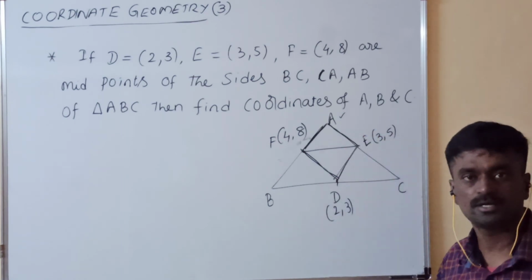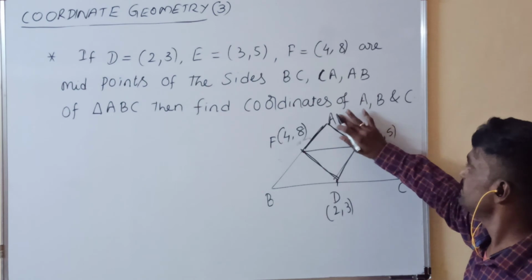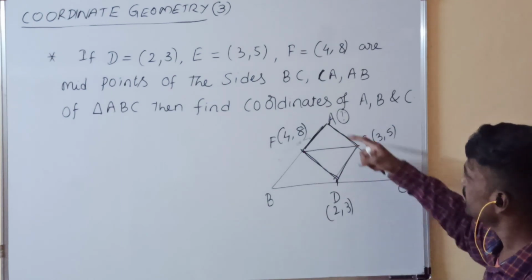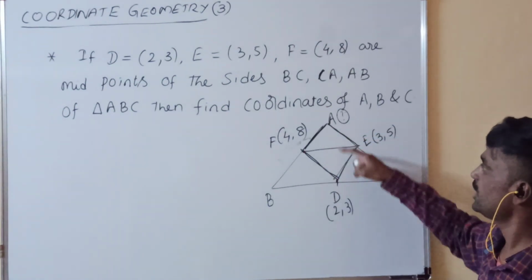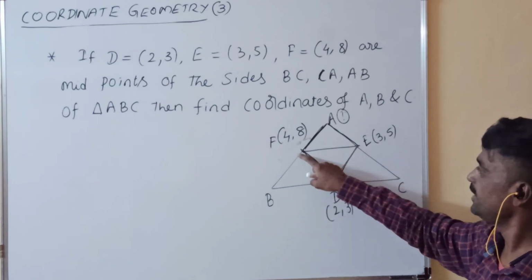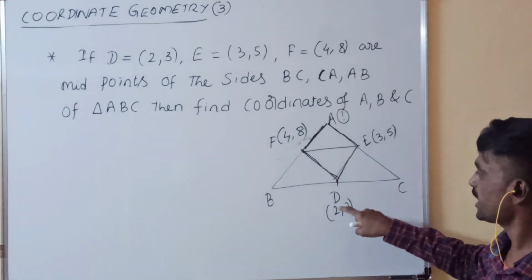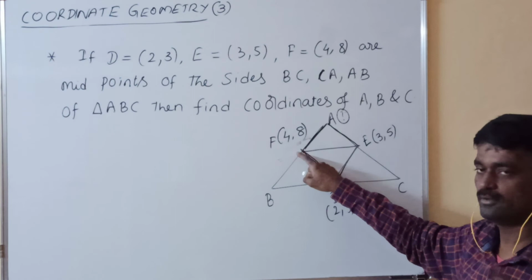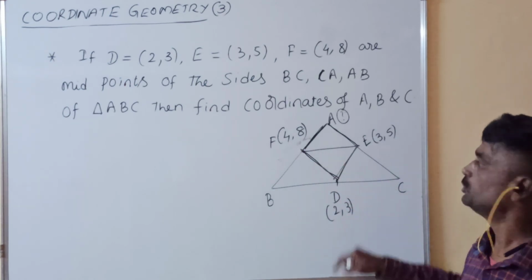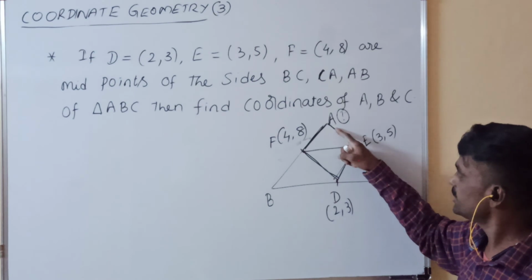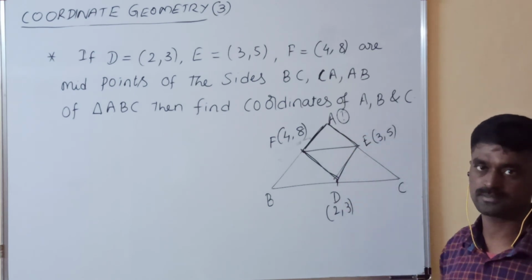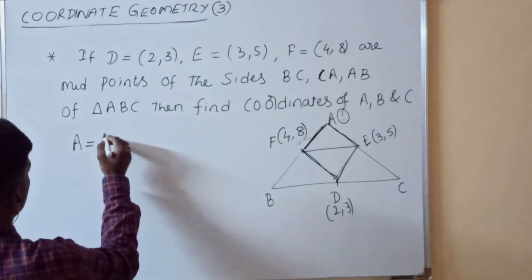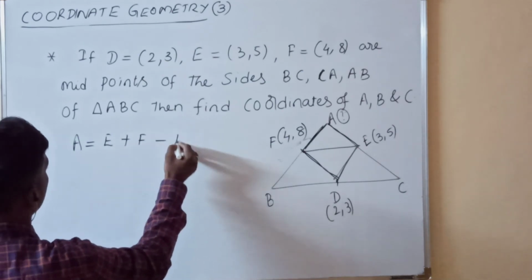That fourth point is nothing but one of the vertices of the triangle. So particularly what is that? Vertex A. Now here in this parallelogram, which is the unknown vertex? A. And what is the vertex opposite to A? D. Then how can we find A coordinates? Adding these 2 points and subtracting D from that. First we have to add E and F, and from this result we have to subtract D to get A. Because A is the unknown vertex, D is the vertex opposite to this unknown vertex. Okay. So thus A coordinates: E plus F minus D.